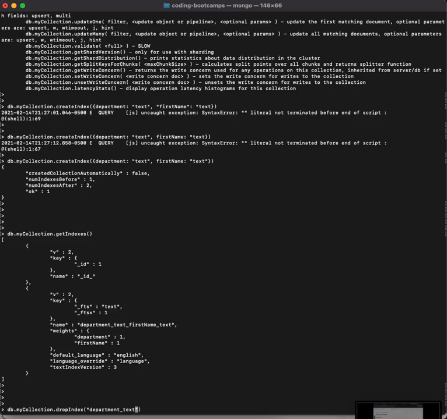It is actually going to be called, if you look up here at my cursor, because remember we created this on two fields, department underscore text underscore first name underscore text.